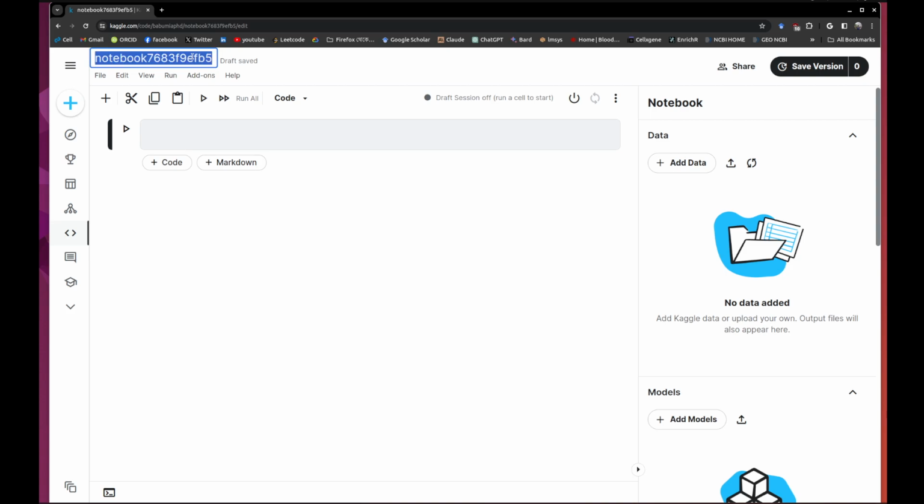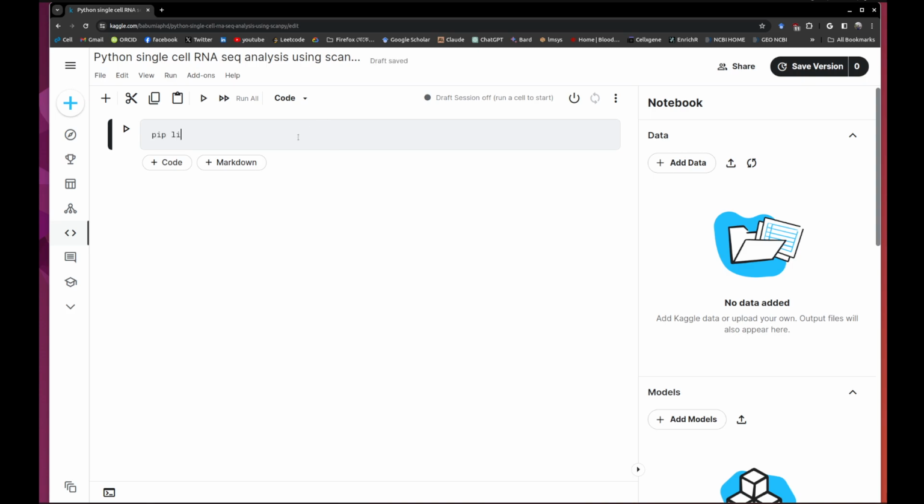Let's give it a name: Python single cell RNA-seq, Scanpy. So we select today's date, January 11th. Okay, it's all right. January 11th, 2024.